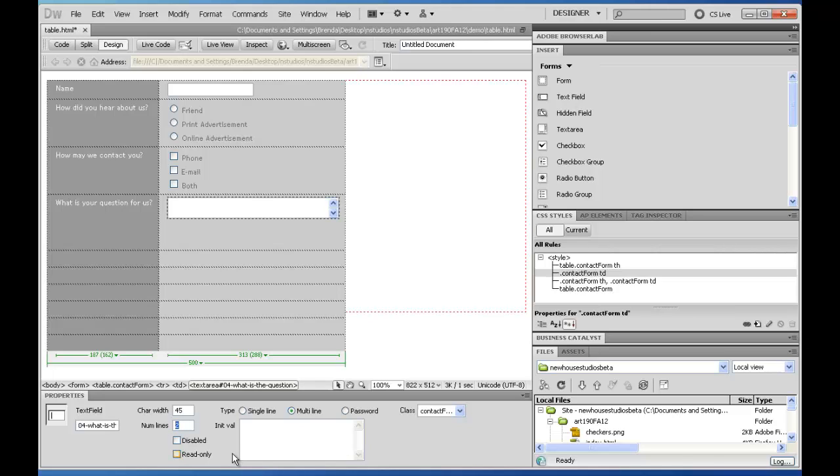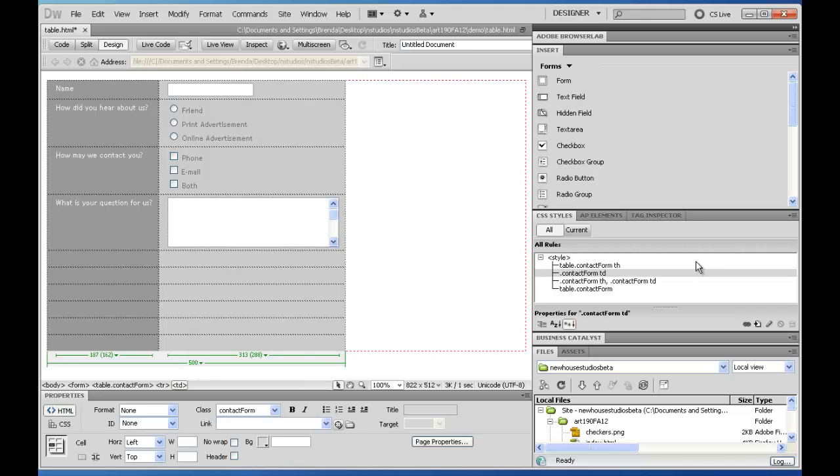So I'm going to say number of lines, 5, and multi-line, that gives it the text area. If we want an initial value, we can specify it. By the way, this will ask if you want to be a password, so will this. You can put that in. It does not make it secure. It just makes it where you have little stars, so the person who's looking over the shoulder can't see.